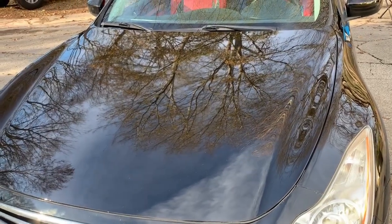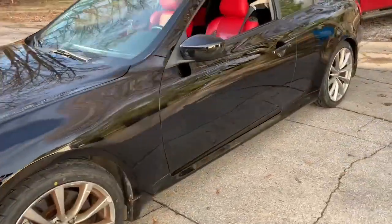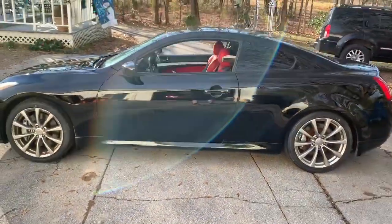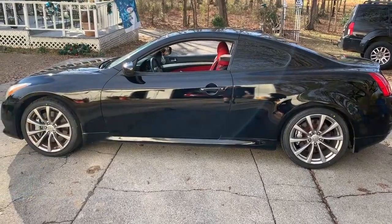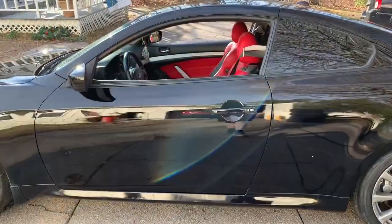Before the sun went down, I wanted to get this out to you guys. I mean, look at how amazing this looks. It looks so much better. This is the only side I finished. I haven't finished the front bumper either, but this is the side I finished. You can see how reflective it is. I mean, honestly, it turned out really well.